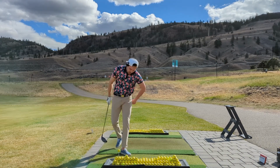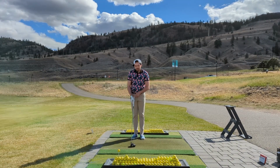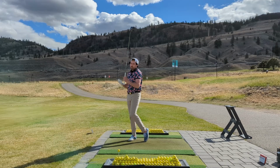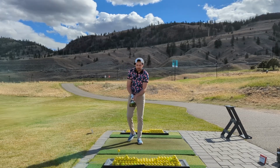Again, I think the general rule of thumb with driver is usually about 3 miles an hour of ball speed, I think. Someone could correct me if I'm wrong, but between a range ball and a Pro V1 left dash, I think it's probably, yeah, like maybe 4 miles an hour.